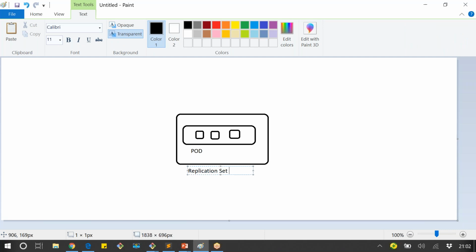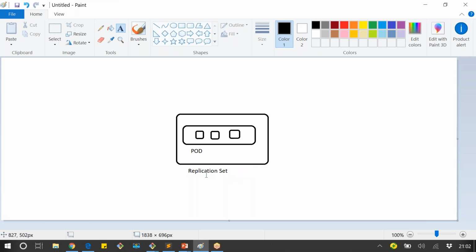So with the replication set you define how many pods are required to launch. The pod contains the containers, so how many pods do you want to launch? That we can define by using the replication set.